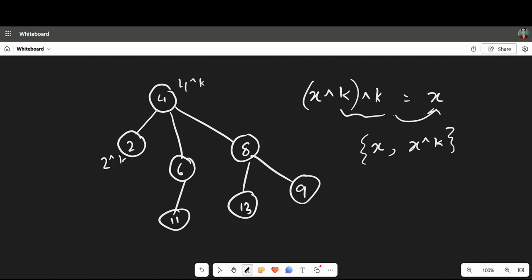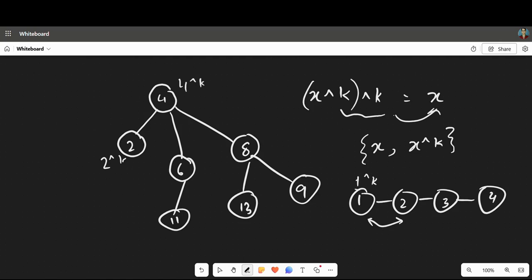Now you need to see how to flip those nodes. Suppose you have this node connected to this node, connected to this node, connected to this node. Let's say you are flipping these two values. What will be left? You will have 1 XOR k, and here you will have 2 XOR k. Now you are flipping these two cards, so this card is effectively getting flipped two times, so you can say that you have not flipped this second card at all, and you are flipping this 3 XOR k.